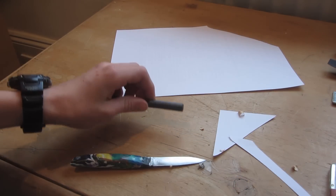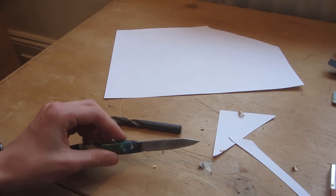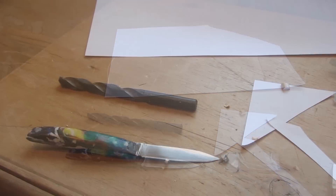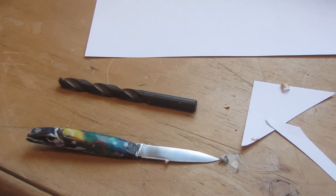Because drill bits are made of such high-carbon steel, I've heat-hardened this knife and it holds an edge really well. I'd just like to say this is my first ever forging video where I heat up a piece of metal and forge it into a knife, so I'd really appreciate any tips or comments on how I can improve this process.